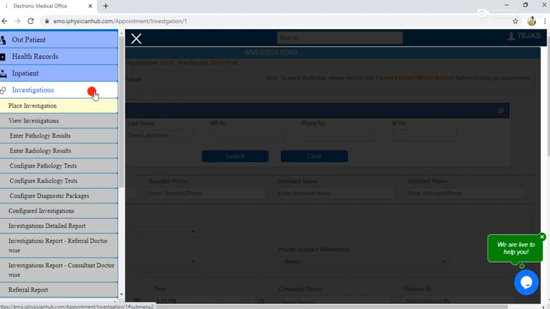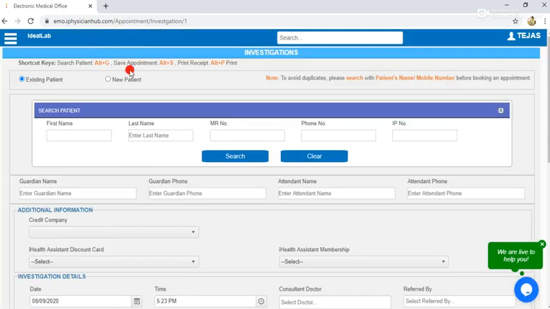This software can be used in any diagnostic center, even if it is a pathology center or a radiology center. If both services are provided by one diagnostic center, both can be used because we have both the pathology reporting formats and the radiology reporting formats. And if a single patient is having different tests, one from pathology and one from radiology, a single order can be placed for them instead of taking two different orders.